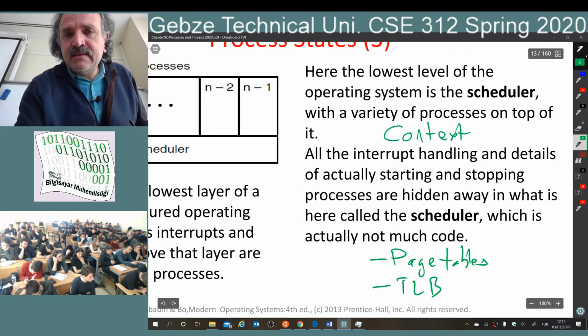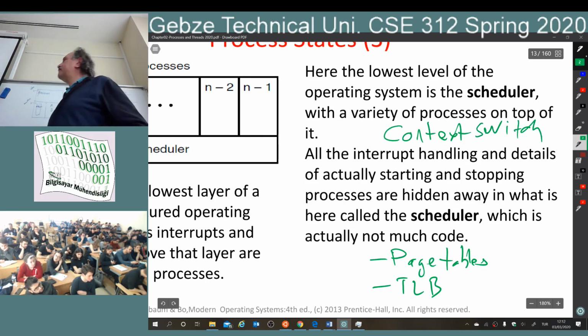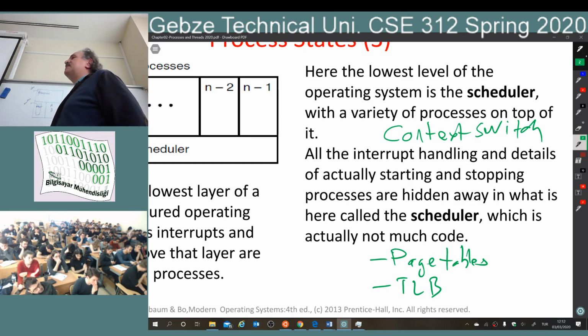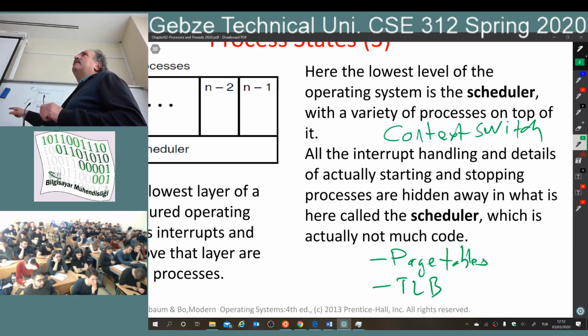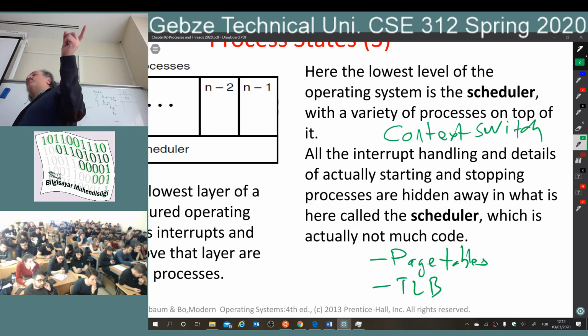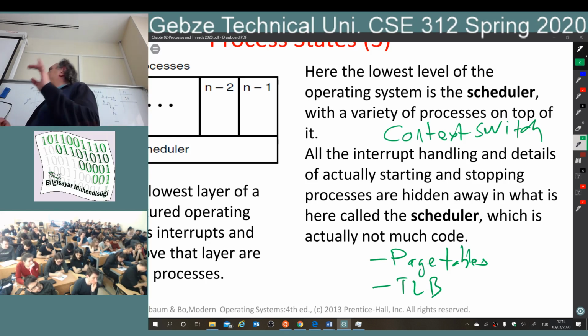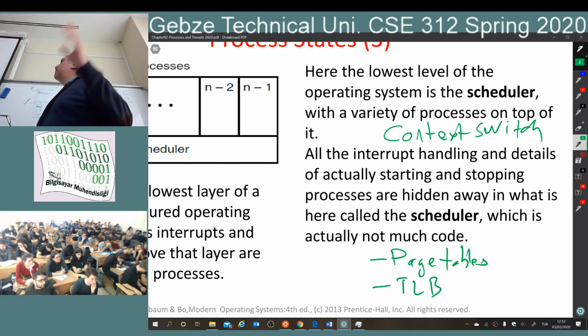Context switch. Okay. Context switch is expensive, especially for recent CPUs, because recent CPUs have very large page tables, very large TLBs, and very large cache sizes. If you switch from one process to another process, your cache will be invalidated and you have to repopulate your cache again. Those are very expensive. If everything is loaded, all the page tables are ready, your cache is ready, and all the pipeline is filled, then everything is very, very fast.